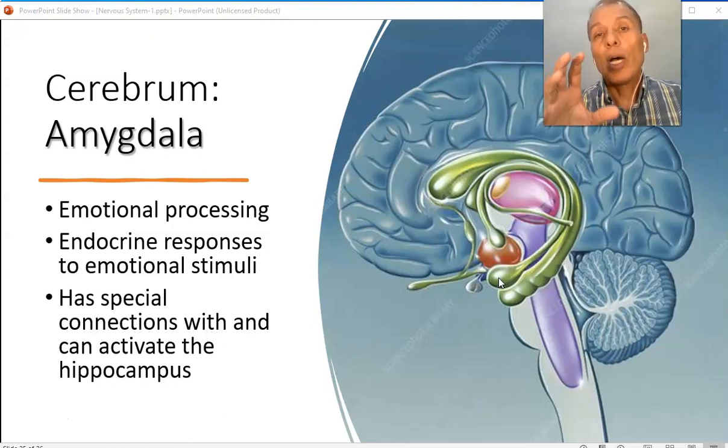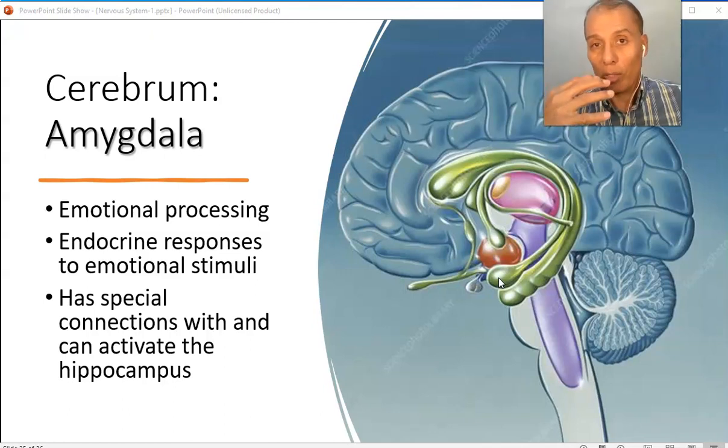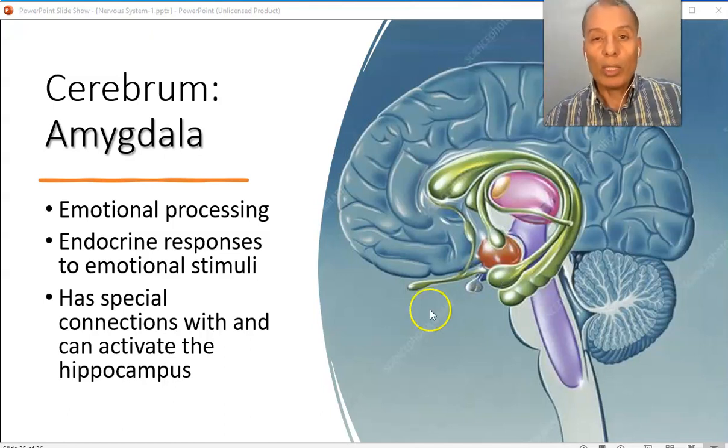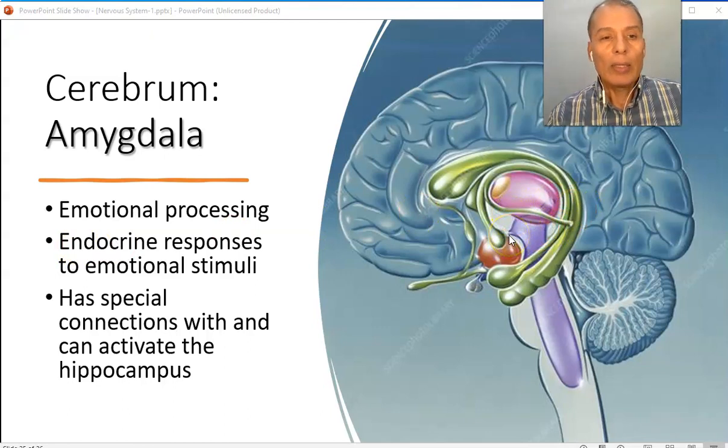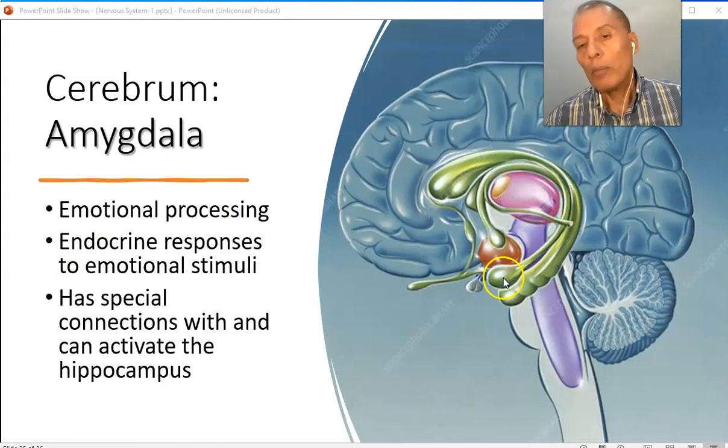And this is where the hypothalamus will play a role, with other mechanisms, to block these severely devastating memories, and gradually you come to terms. You start to accept one piece at a time until you are ready to accept the whole truth. The amygdala is connected to the hypothalamus, and it immediately stimulates endocrine responses to emotional stimuli.